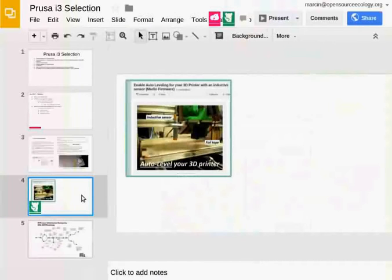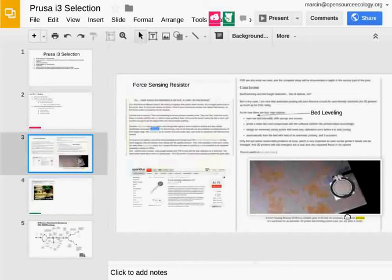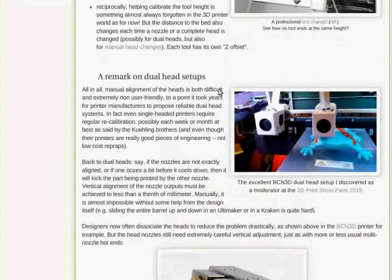I've seen people build force-sensitive resistors themselves with conductive foam. So that's possible.